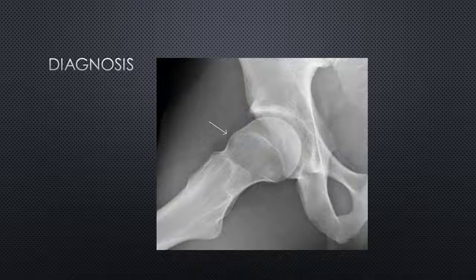X-ray and MRI really play an important role in diagnosing FAI. The X-ray can reveal an excess of bone on the femoral head or neck and on the acetabular rim. The MRI itself can reveal fraying or tears of the cartilage and labrum. You will see a special MRI called an MRI arthrogram that is used for this diagnosis.